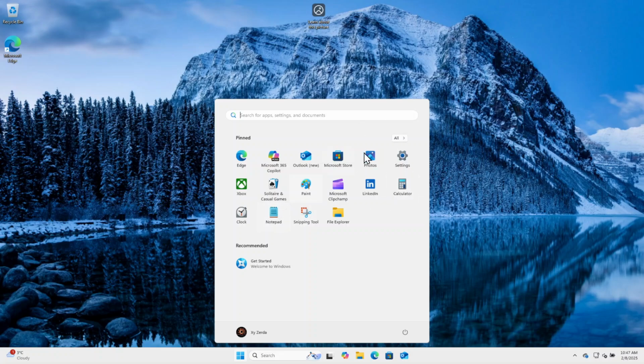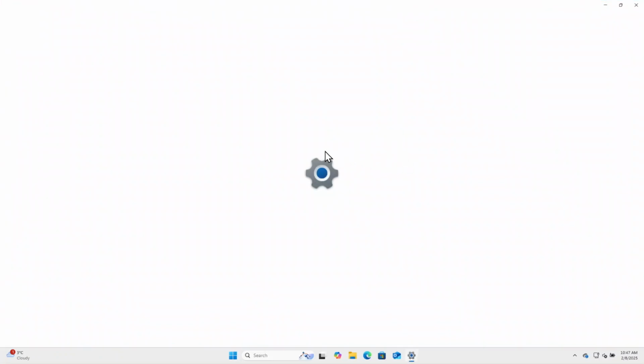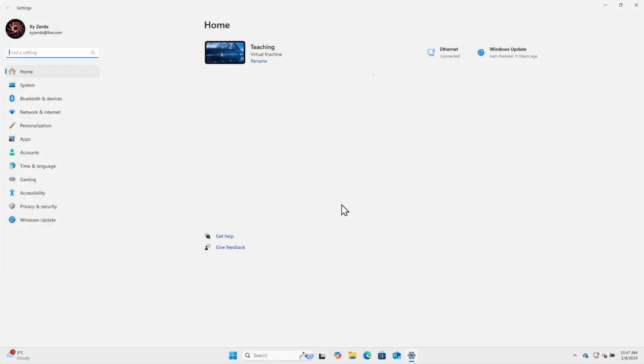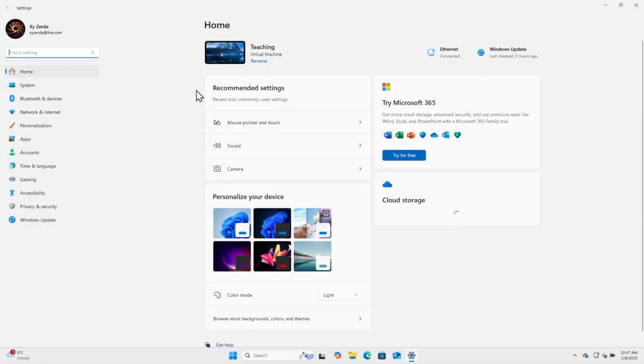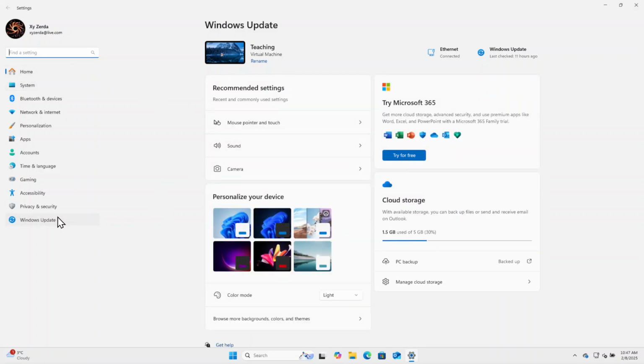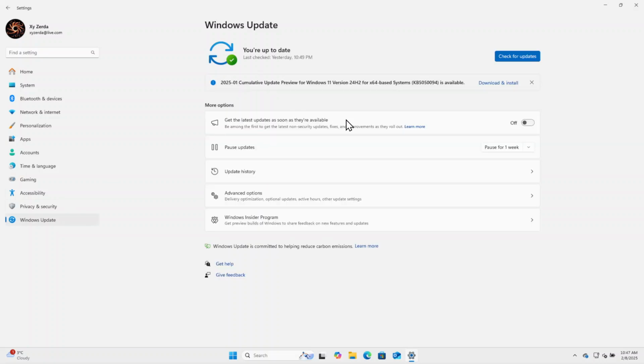So when I first get my computer, usually the first thing I do is go into the settings, obviously, and you will see your general settings. The first thing I would do when I open a computer is check for updates.